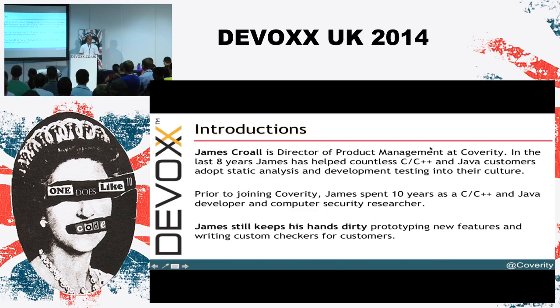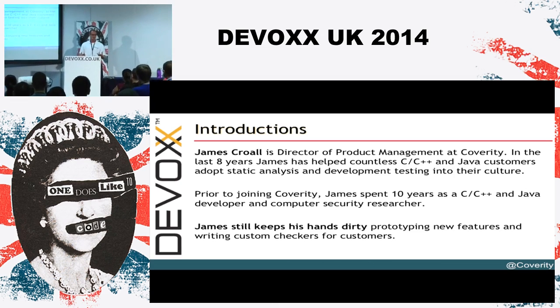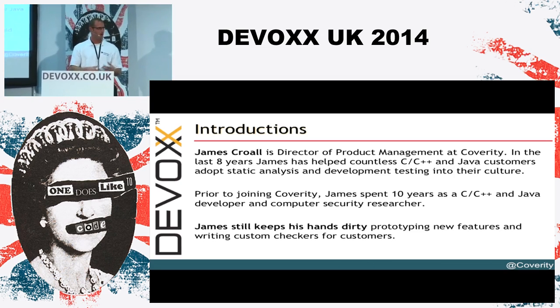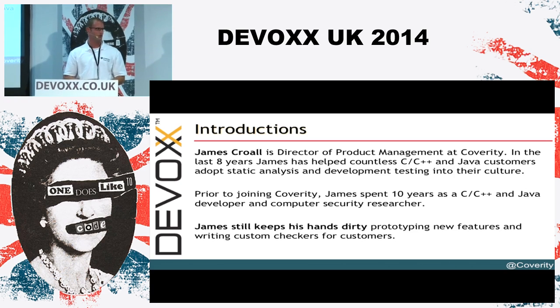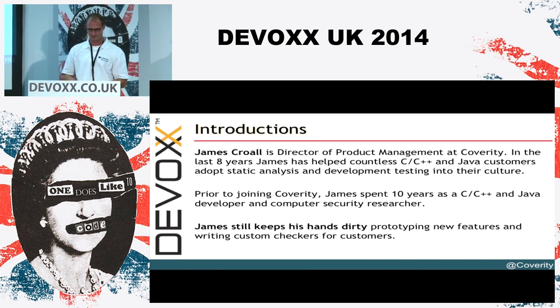My name is James Croall. I am Director of Product Management at Coverity. I've been at Coverity about 8 years, helping our customers, but not just paying customers, also open source users, adopt static analysis and automate their testing, really making it part of their culture, their day-to-day development practices.